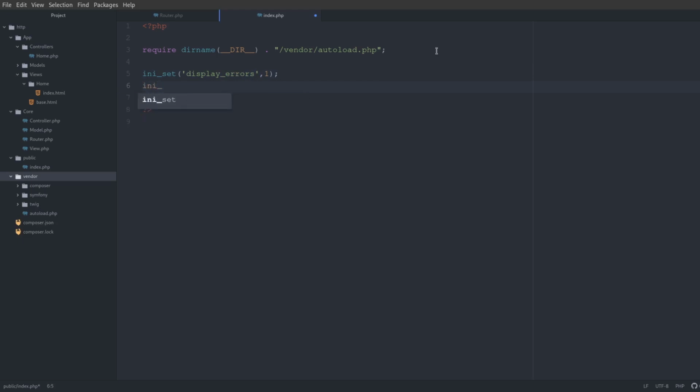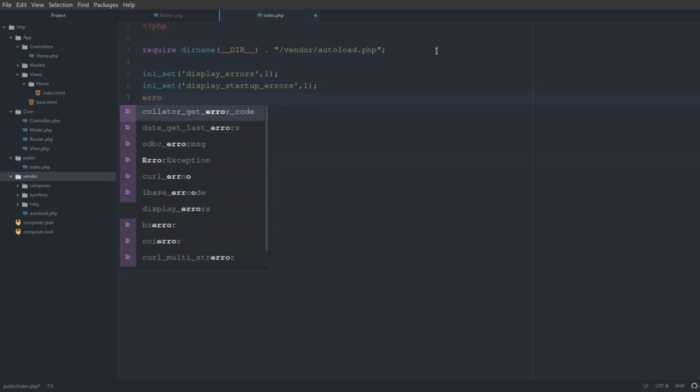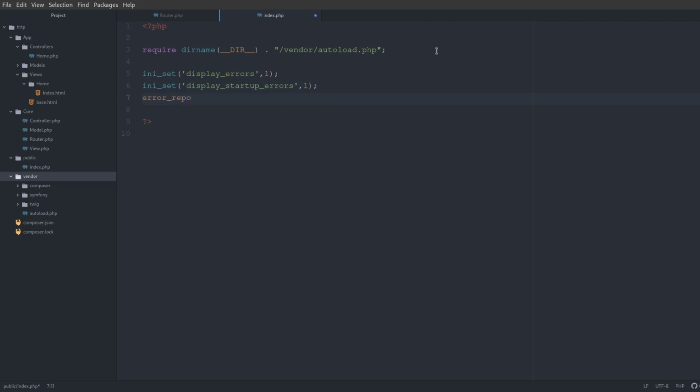Then ini_set display_startup_errors true, and error_reporting all.